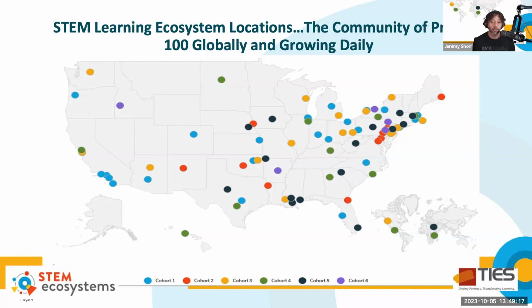So just as an example, you see one little green dot up there in North Dakota. That's because North Dakota has one statewide ecosystem because that's what makes sense for North Dakota. Alabama has a hub and spoke model where there's a statewide ecosystem that oversees 4 or 5, I think 5 smaller ecosystems that are regional. But then you look over in Southern California and you'll see 4 ecosystems, really close to each other because of population density, because of need. That's what was required and necessary for that region. So there is no prescriptive model of what it needs to look like. Some ecosystems have 30 full-time employees, some have 1.5 half-time employees, and everywhere in between. The idea is that it's just about bringing folks together.